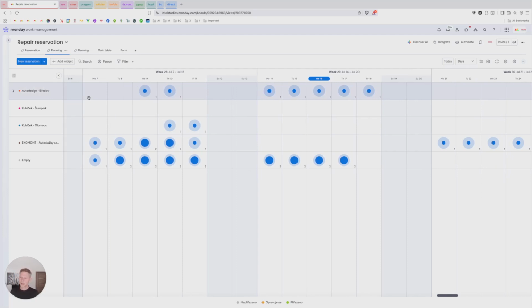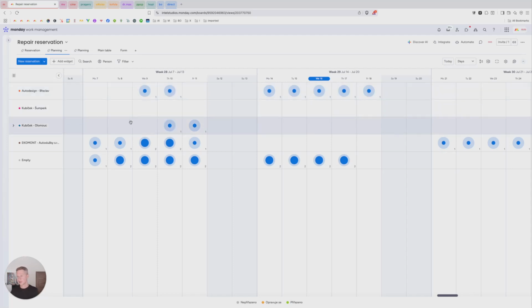The first one is we had a requirement from the client that each mechanic has its own working schedule. So basically, what does it mean? AutoDesign, for example, works 4 days per week, from Monday to Thursday.